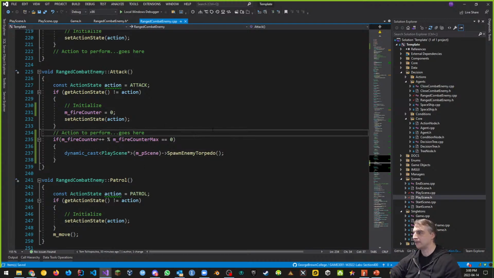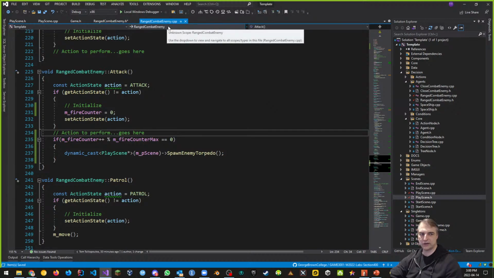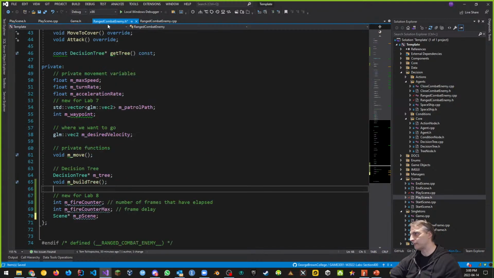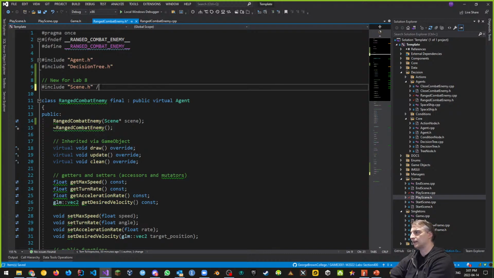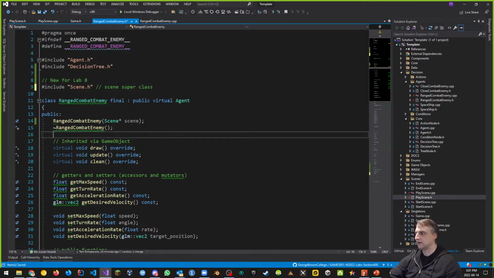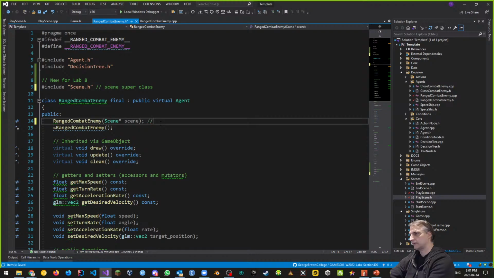And in fact, this is all we have to do for the ranged combat enemy class. So again, let's recap. Ranged combat enemy. We went to the top. We made a reference to a scene, the generic scene class. So this is the scene superclass. Okay, and then when we had that scene, we changed the ranged combat enemy to get a scene pointer.